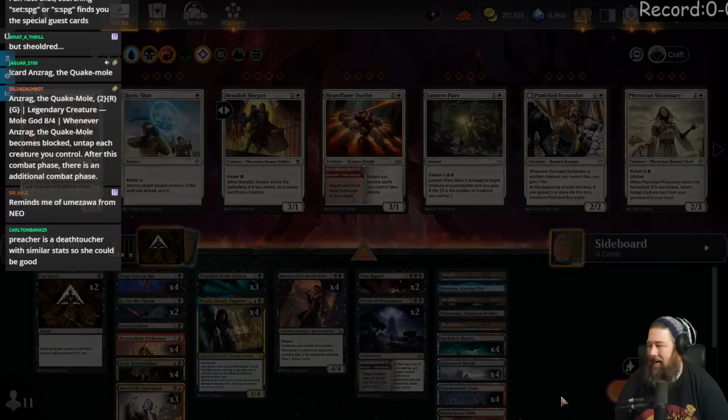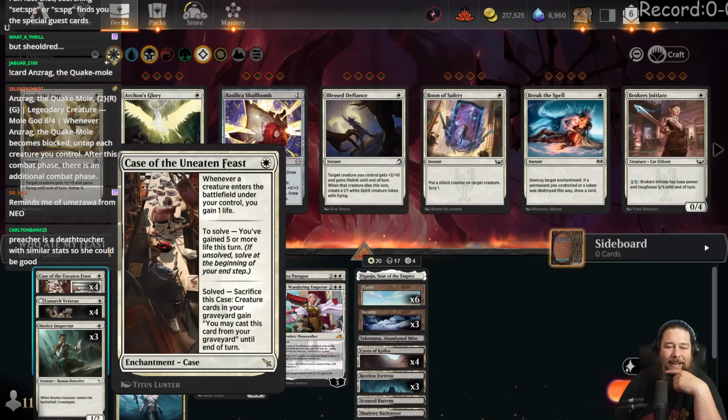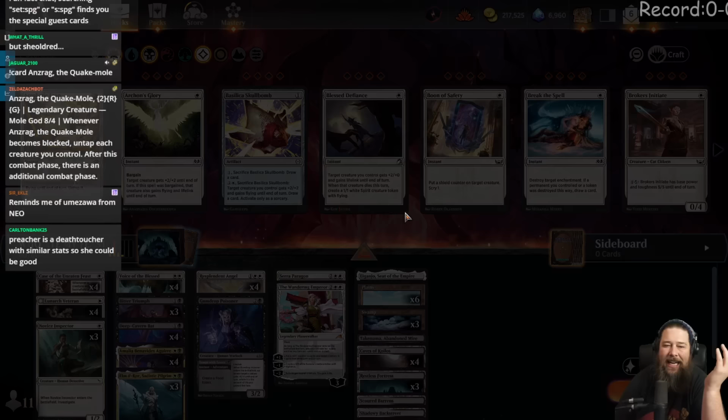And then of course, Who Ate My Feast is life gain with a Case of the Uneaten Feast, our big problem to solve. Who ate our dinner? So white black life gain shenanigans, and finally, so many decks.